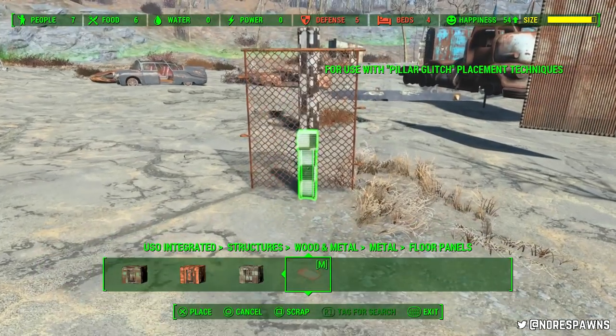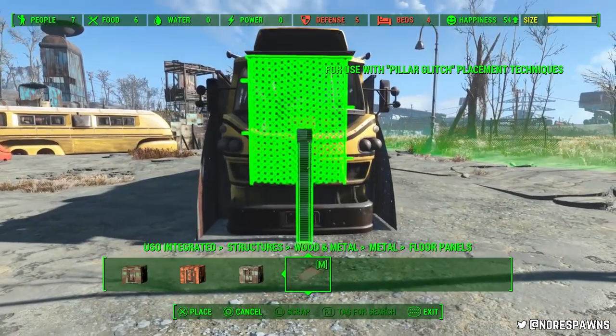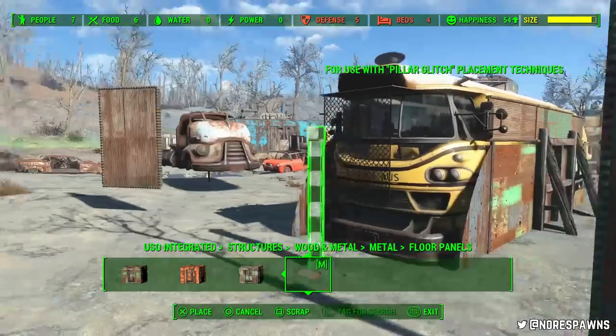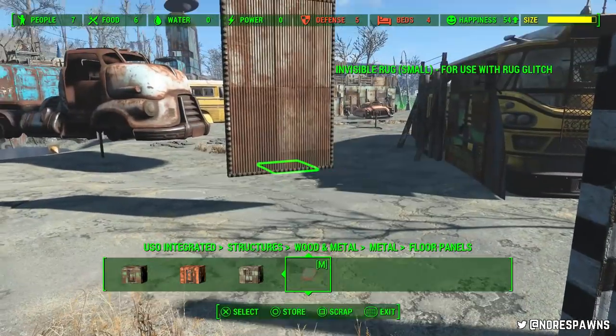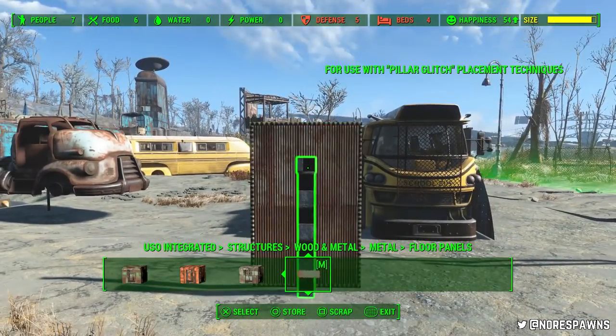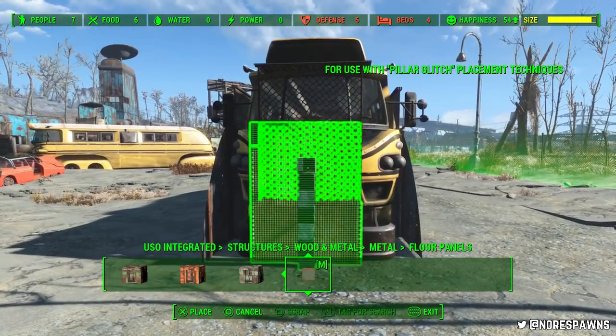So this mesh fence thing is from the fences tab, the chain link fence. Pop that in there. Then we do one of these panels that I've actually got a rug on, but I decided not to rug that one because I don't need to. I don't know why, actually. I could have just left the rugs on. It doesn't really matter, but oh well.